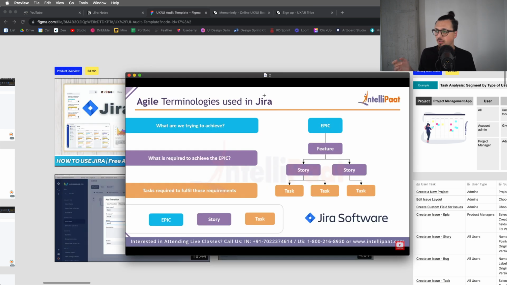The second one I want to show basically shows how Jira works, and it's just a really simplified way of seeing it. What we're trying to achieve is what's considered the epic. It's the big picture, the ultimate goal that we're going for. Underneath the epic is a feature, which will help us achieve that epic. So we can say an epic would typically hold 1 or 2 features, and within those features there are stories, and within those stories there are tasks. So that is how Jira works. When you look into the interface, you'll see that that's how we build out tasks.